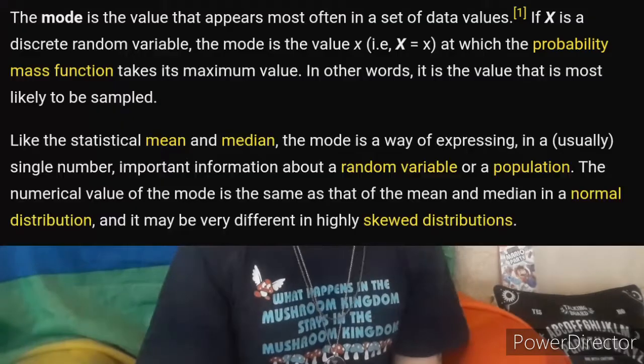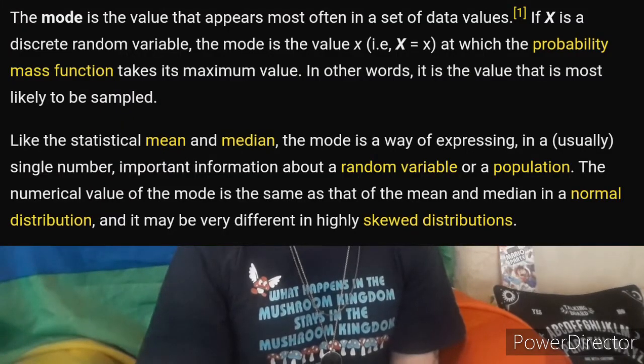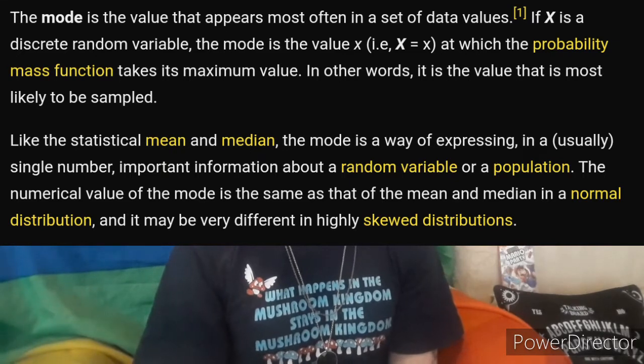So instead of relying on the mean, or even the standard deviation alone, I've come to the conclusion that it is better to use a different kind of average called the mode. The mode is a value that appears most often in a set of data values. Thus, it is the value that is most likely to be sampled. And when we're talking about rolling dice, the probability of what number is actually going to show up is, I would say, the most important factor.